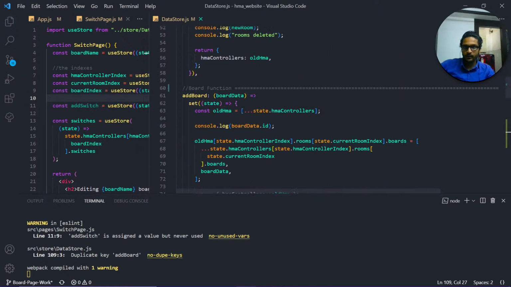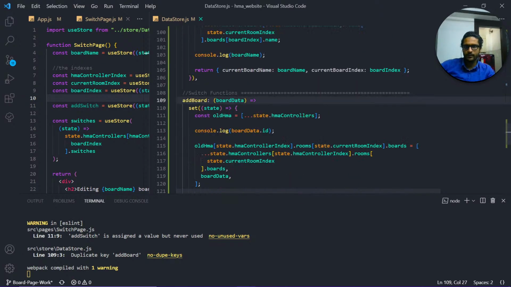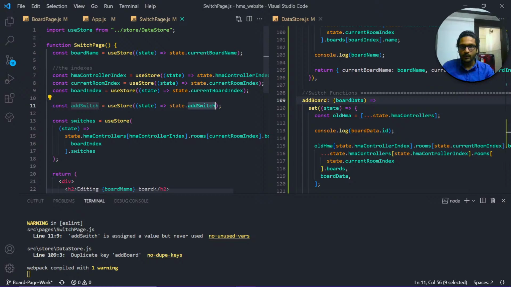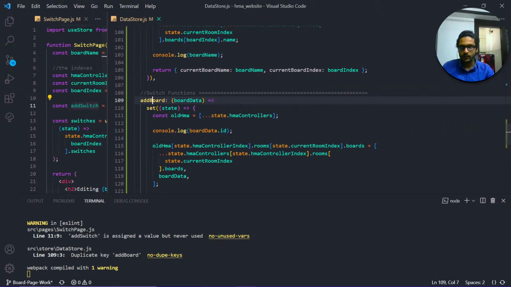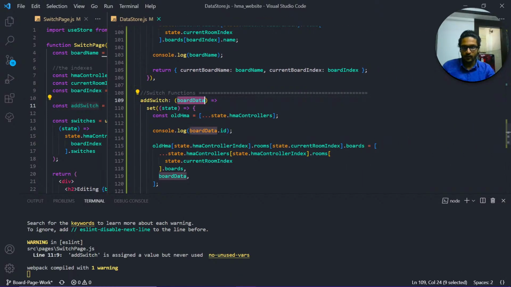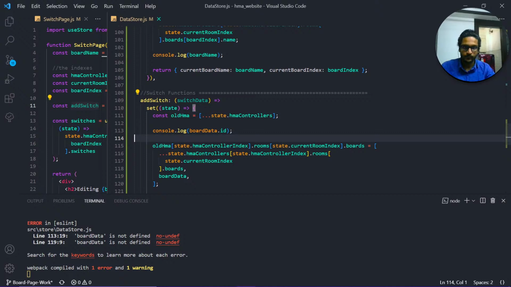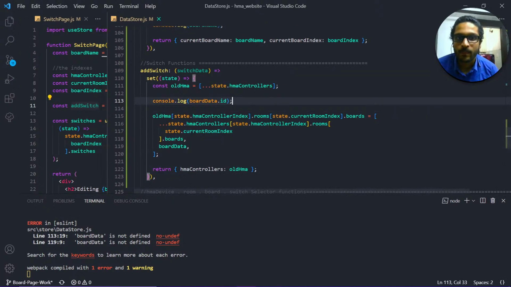So, how we are adding a board is, I think we'll just get an idea. Add switch. Add switch is there. This is going to be the switch data, sorry. And the boards, I think we will only need it once.